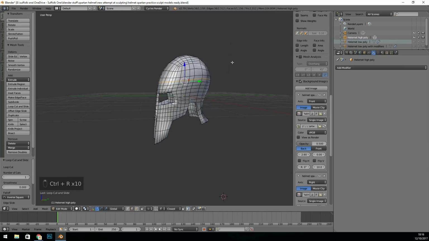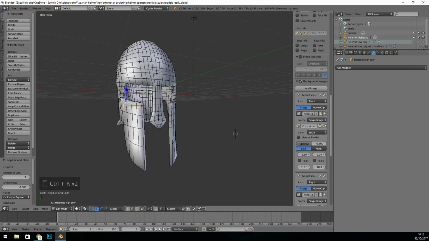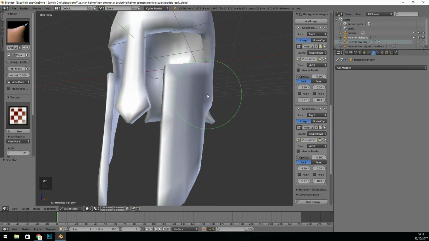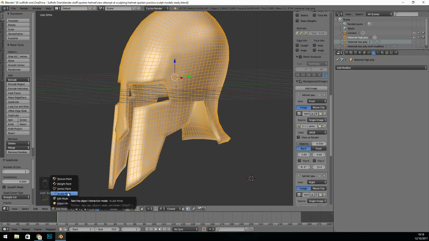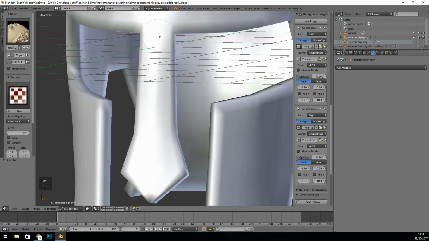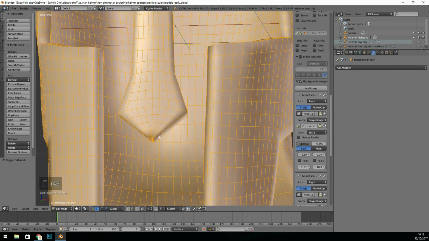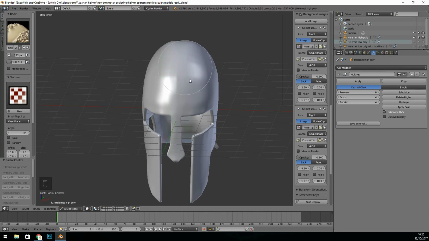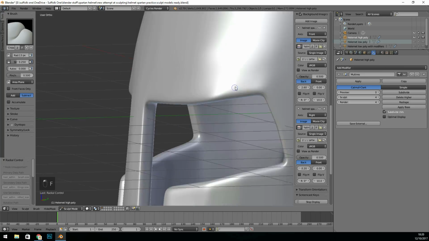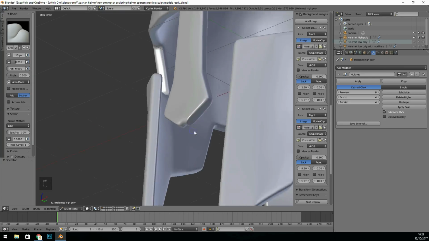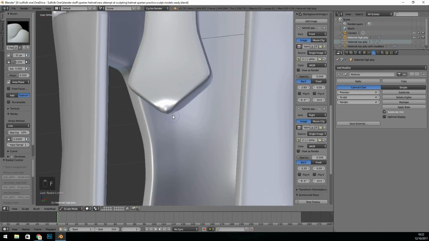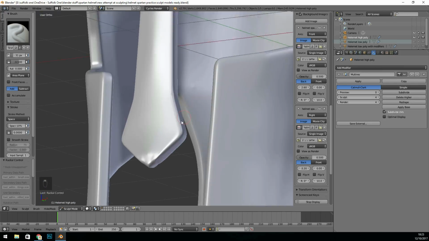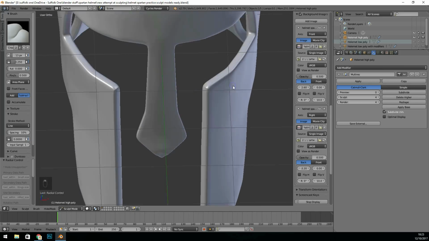So the first thing I do is duplicate the model, so I've got my base model, and subdivide it just by adding loop cuts around the place, and then I smooth it out to make sure it's nice and smooth and there's no lumps and bumps. Then I subdivide it again and smooth it out again. Then I add the multi-resolution modifier, which doesn't deform the mesh. And I start using the crease brush, but hold down control so it becomes the pinch brush. I should have tidied up this tiny edge at the bottom there before doing the multi-resolution modifier.